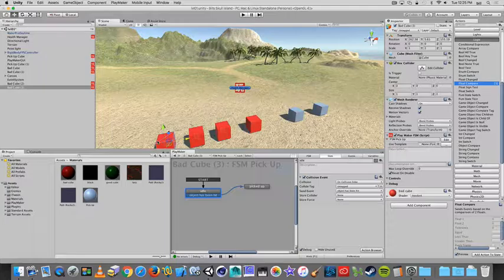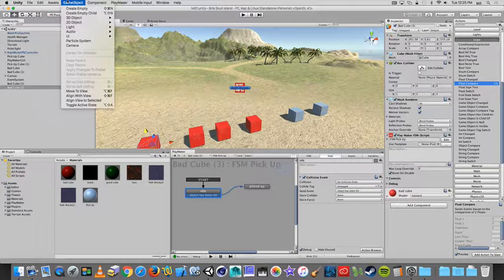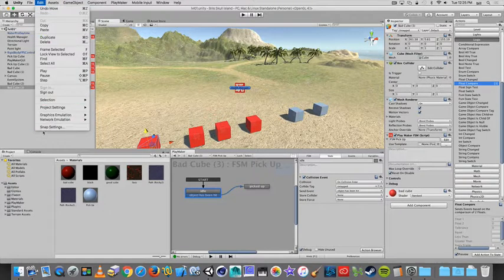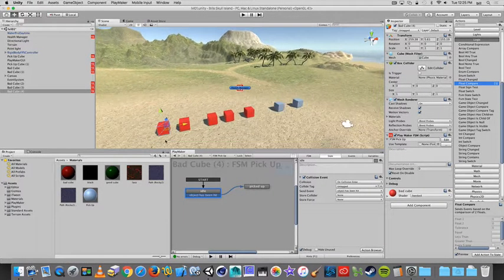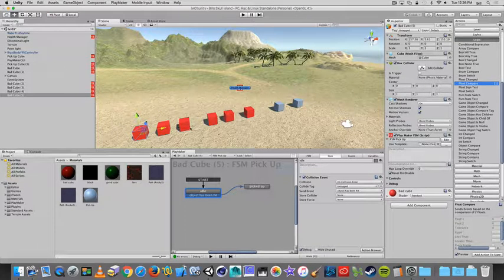Kind of a variation on this is if you hold down the V key, when you have an object selected, you'll notice that as I roll my mouse around, it's selecting vertices. And you can use the vertices as you move it to snap it to other objects, which can also be very useful if you want to stack things on top of each other, absolutely, without having to figure out what the math is over here. Okay, so in this case, I'm snapping at 1 meter. If I want to modify that, I believe it's under edit. Yeah, there's the snap settings there, and you can adjust these snap settings as needed. Okay, so that's what I'm doing. That's why these things are jumping a little bit rather than just sliding around.